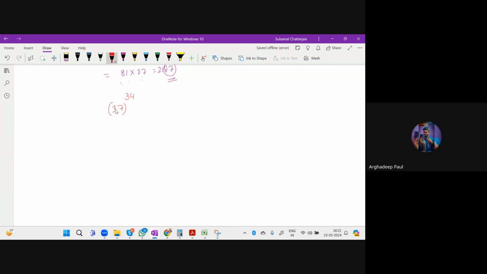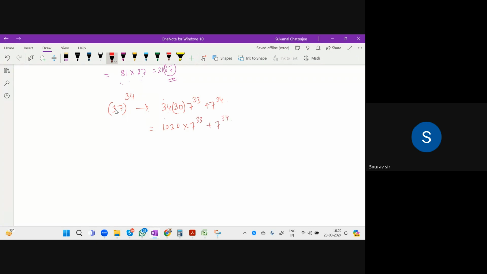Sir, we can break it into 30 plus 7. Okay, again, the same rule. So I will just take the last two terms. Now you know the second last term will be 34C1, which is 34 into 30 to the power 1 into 7 to the power 33, plus 7 to the power 34. Correct? So 34 into 30 is 1020, into 7 to the power 33 plus 7 to the power 34.